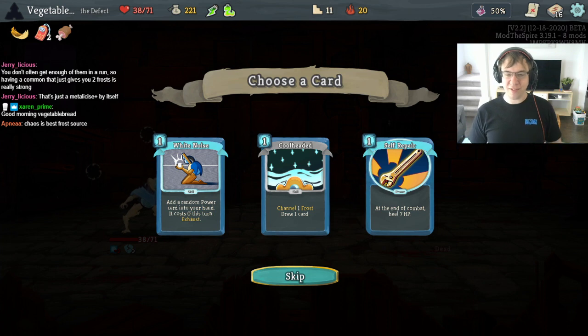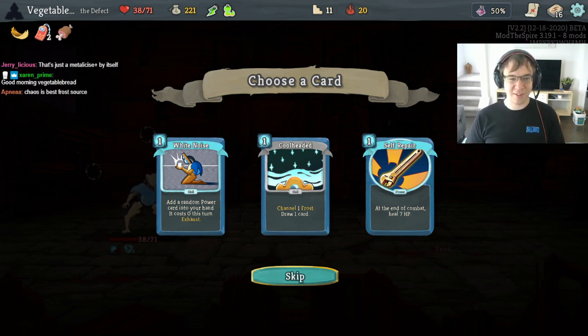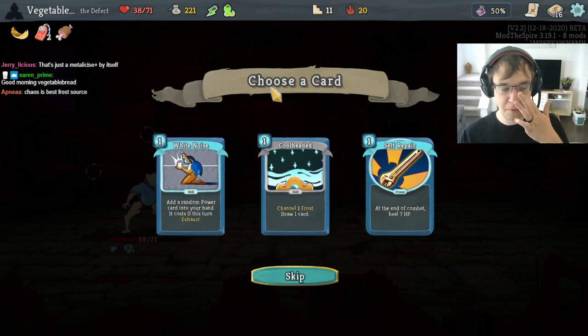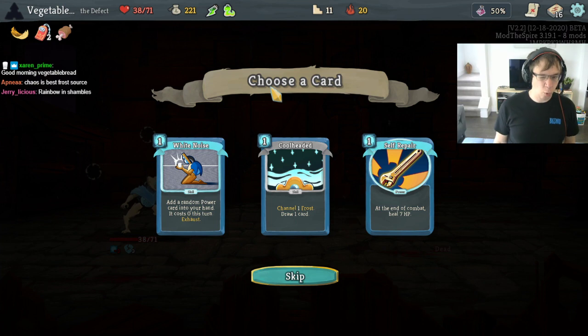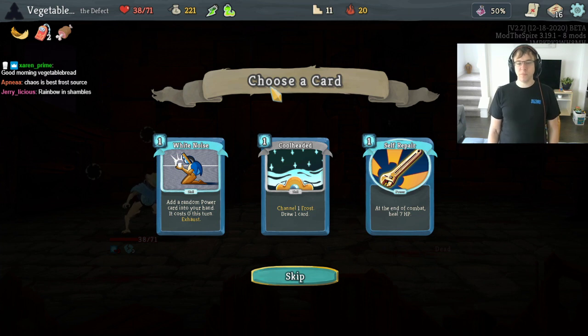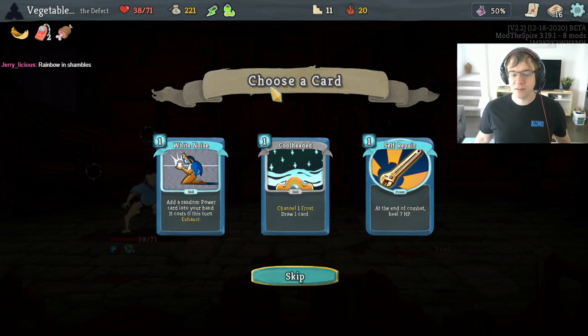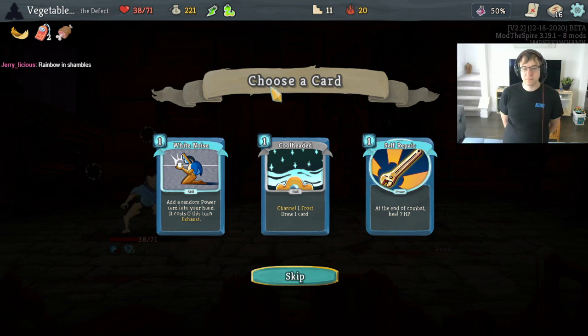Chaos is the best Frost Orb source. It's not very reliable. I mean, the card name is Chaos, so I guess that's... Is there a bad outcome from White Noise? If it generates, like, Hello World... I guess if it generates, like, Heat Sinks, that's fairly upsetting. Rainbow in Shambles. That's true. Okay, alright. Good point. There are 5 Frost Orb sources, not 4. Are there any more? Now I just feel like I'm missing more.